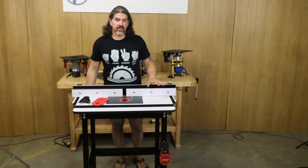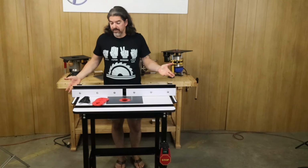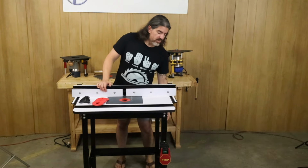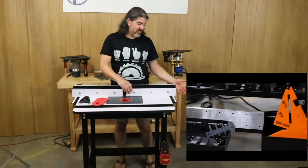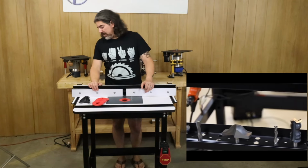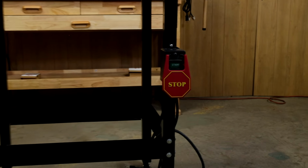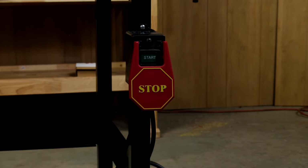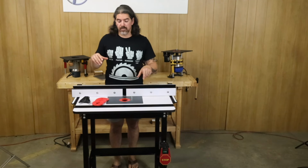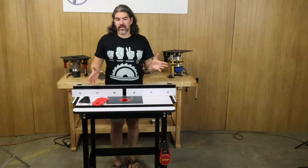There are casters available for this. They're locking casters, so you could roll this around. You can step on the locking casters, and it doesn't move, which is really great. They have other accessories like the side saddle bit holder, which is really nice for organizing all of your bits. Having all that in one package is really, really great. And then on the front, you have the start and stop switch, which essentially is just a turn off with your leg. So if you find yourself in a situation where you need the bit to stop or you're preventing kickback or something like that, you can just use your knee and turn the thing off and hold it there until the bit stops.